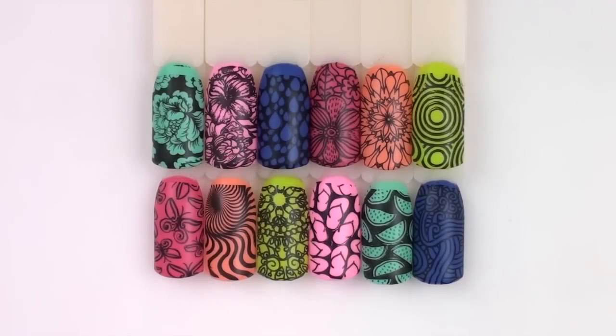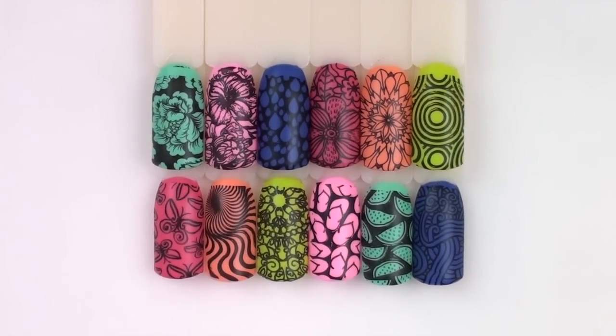Okay, all done and top coated, and as per normal, Uber Chic Beauty have come up with some absolutely gorgeous designs. They're super, super fun. I always love their florals. They have some of the best floral images on any plates on the market. I love the watermelon and the flip-flops or thongs, depending on what country you're in, and lots of other images in there. They're all just gorgeous, very, very nicely etched. Can't fault them at all.